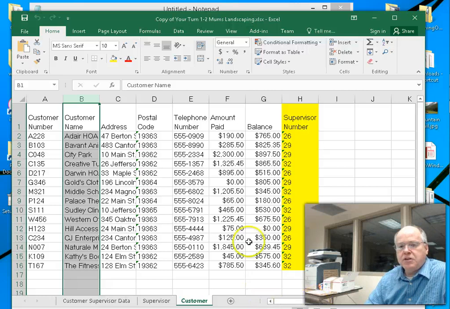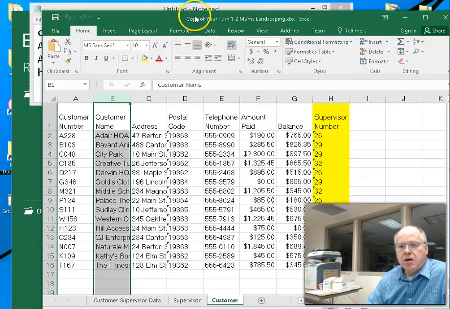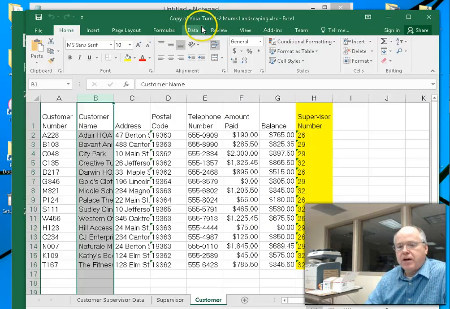And now I'm going to go to Access and import from this file copy of your turn. So make sure if you're in Excel, you save that to a place where you're going to be able to find it from Access, because we can't just copy paste. Although copy pasting sort of works, it doesn't give us our headers nicely. It'll just paste the data. So we want to import this nice and carefully into a new table. And to do the import, we need to know where this file is.